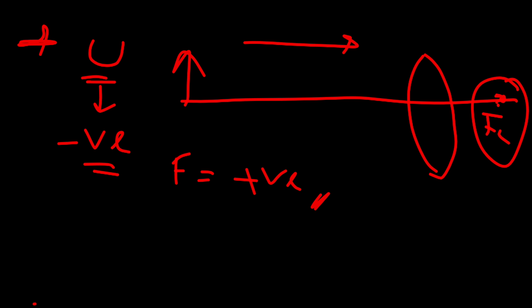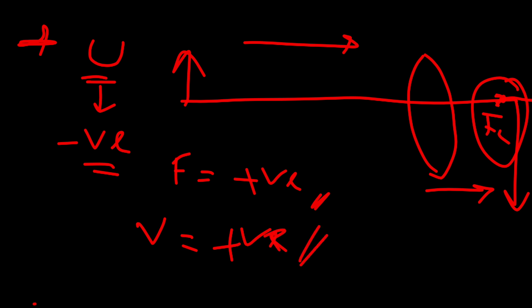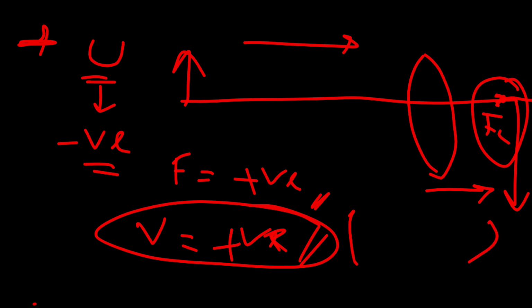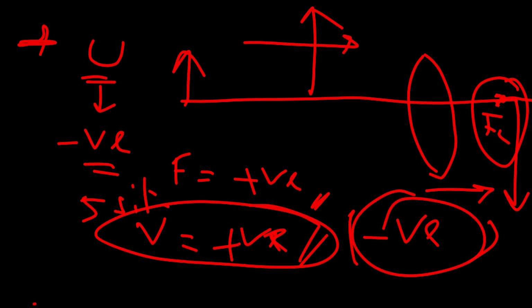Coming to the image distance, it depends on the image position. In many situations the image is going to be formed on the other side of the lens, so it is measured like this, meaning the v value is positive. No need to worry about it. But in only one situation, when the image formed is virtual and erect, the image is formed on this side, so that is considered a negative value. In the first five situations it is positive, and in only one situation it is negative. Clear?